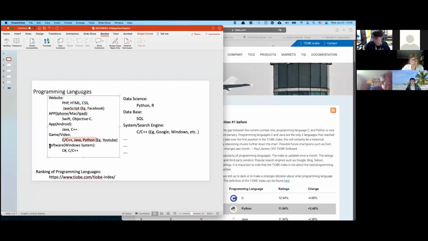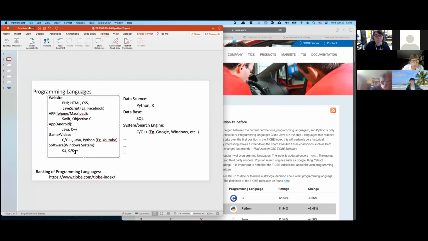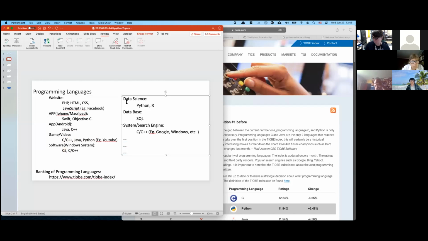If you want to develop software for Windows, there's C#, which is a programming language provided by Microsoft. And you may need this too. And if you are interested in data science, the research or some production about data science, Python and R are popular ones.